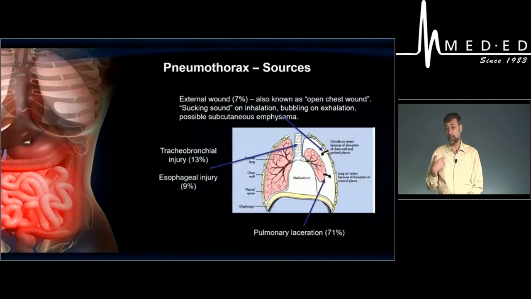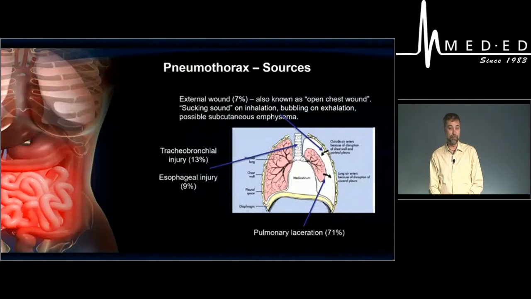So if you have a hole in the chest, when the patient goes to inhale, guess which route the air is going to choose to go into? It'll choose the chest wall, right? Because that's a really small wound with very little resistance. So air will tend to get sucked into the chest, and they'll take very little air in through their mouth. So now they end up kind of breathing through the hole in their chest.